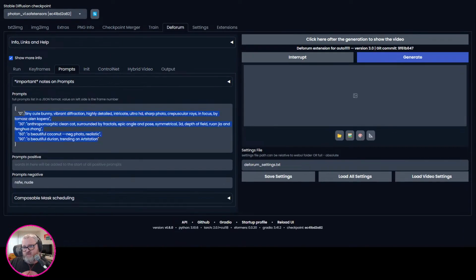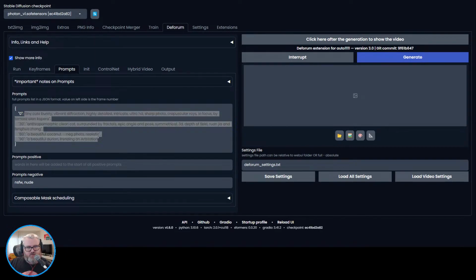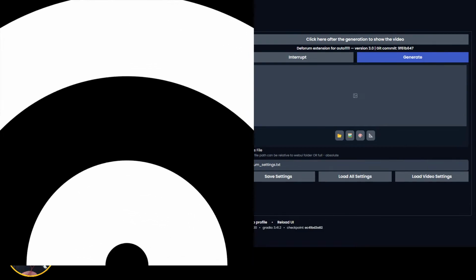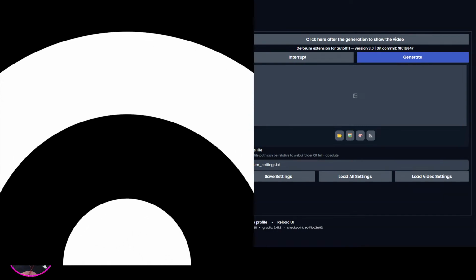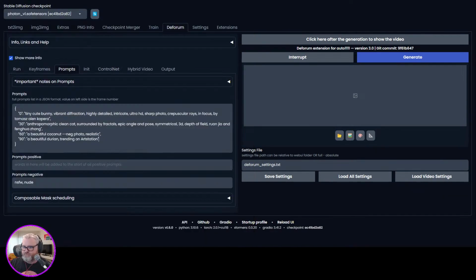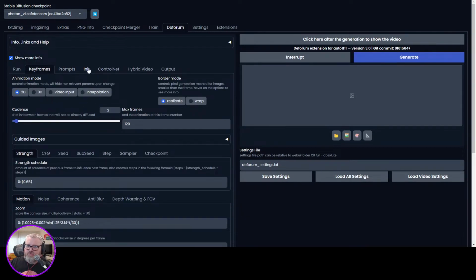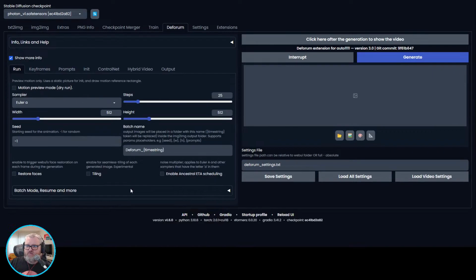For a prompt, because of what the input video we're using looks like, let's try to do something that radiates up from the bottom, like smoke or fire or clouds or something like that. All right. So let's try sunrise on a beautiful beach, seagulls, clouds, and sunshine. We don't need to worry about the keyframes because we have an init video. It'll just do the length of the initial video.